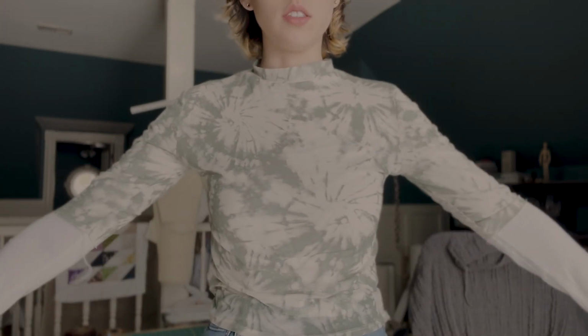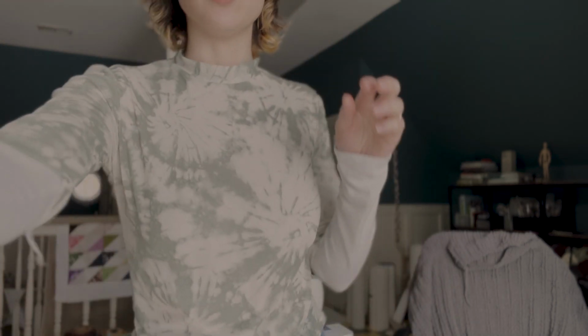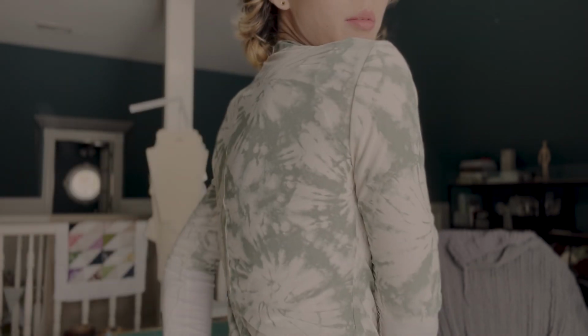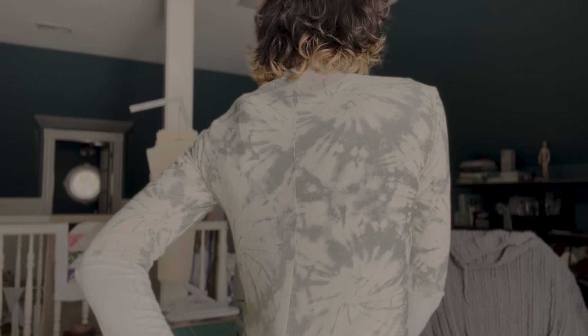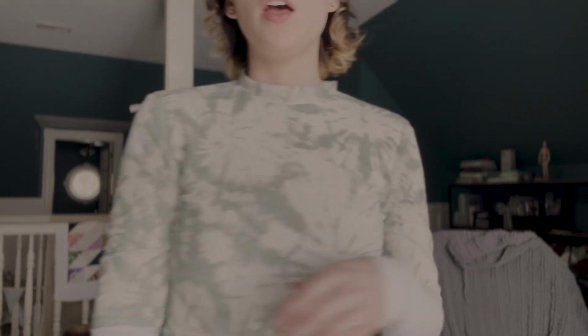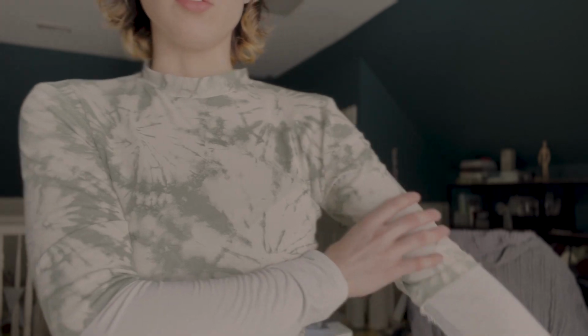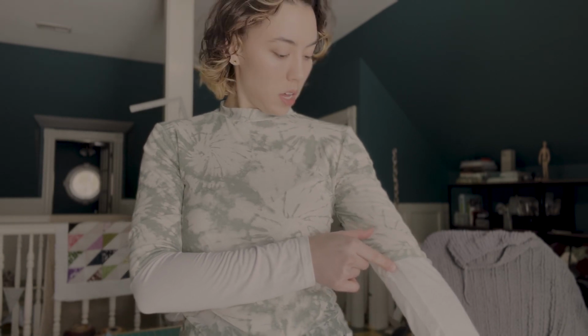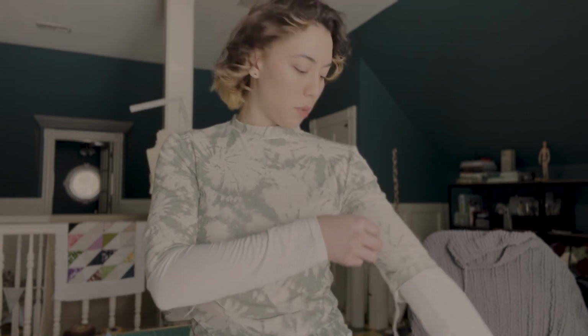I hit a little snafu on this mock neck one. I didn't have enough fabric for long sleeves, so I just cut what I was able to. Also, I used the hem of the skirt as the hem of the shirt, and I also had to put one of the side seams in the back of the shirt. There we go. But I think I'm just going to cut a little bit off of this sleeve, and then I will hem it to match the bottom of the shirt.